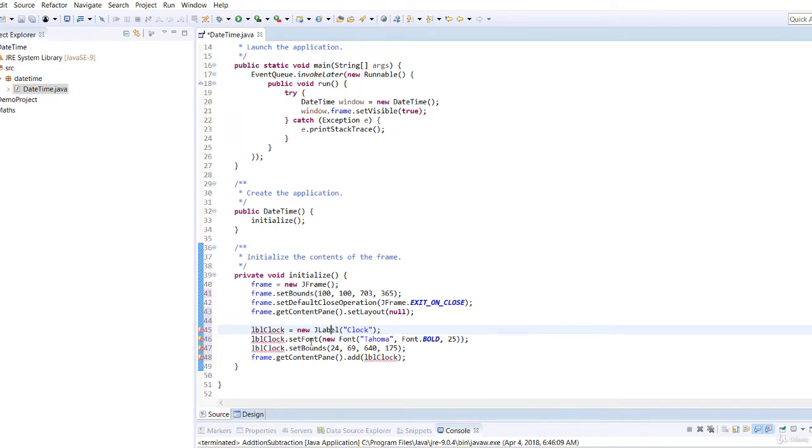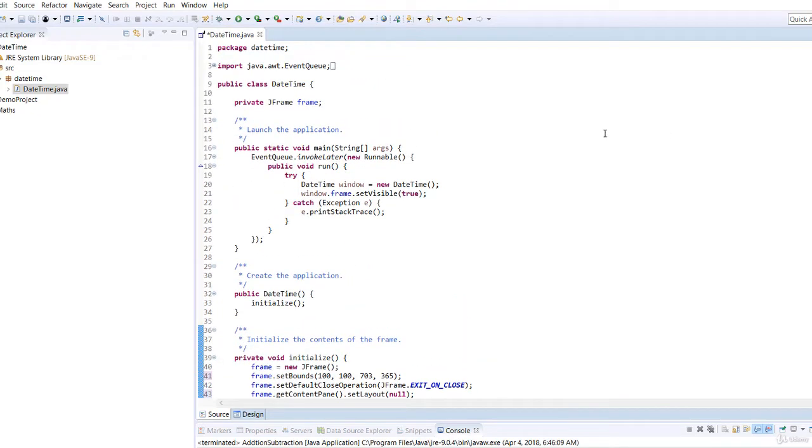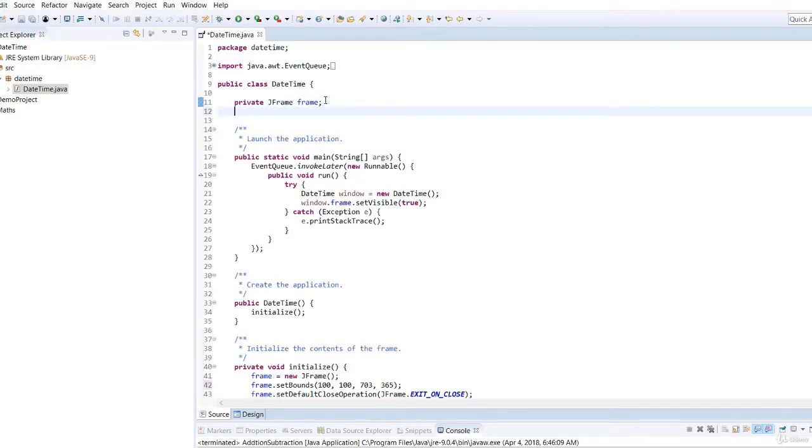So now I have, you can see, red underline everywhere because I just removed the variable. Coming over here, just above the main method, this is going to be a global variable, and paste this here, put a semicolon at the end, and private.